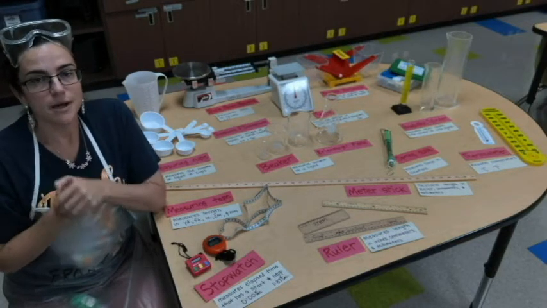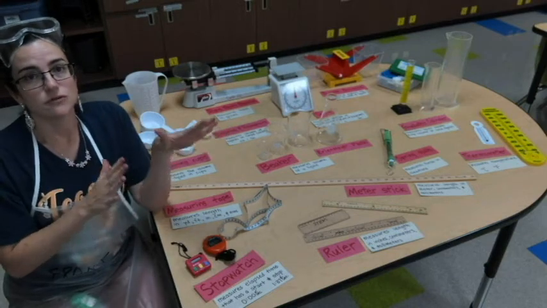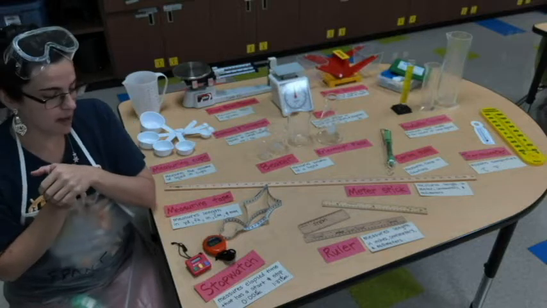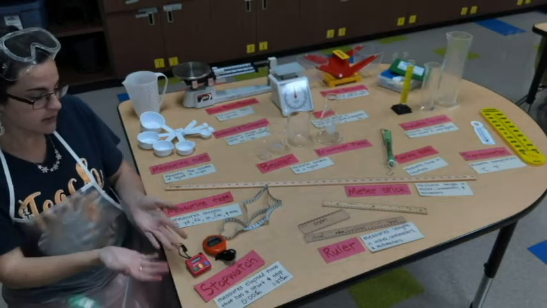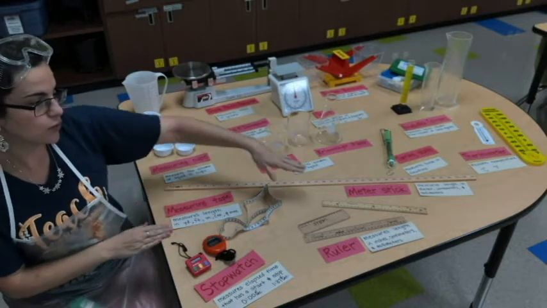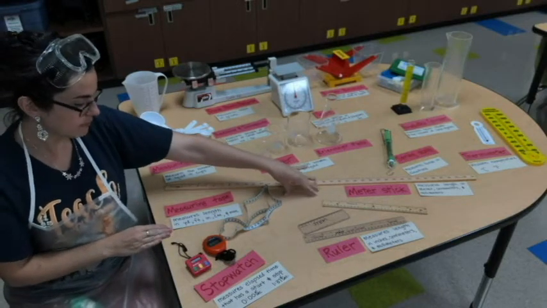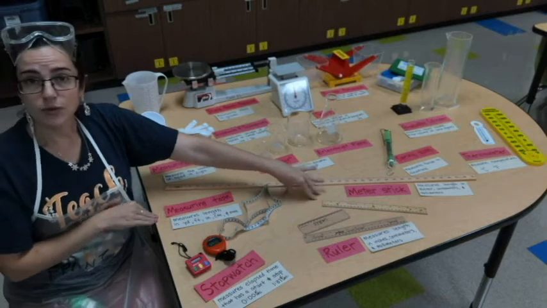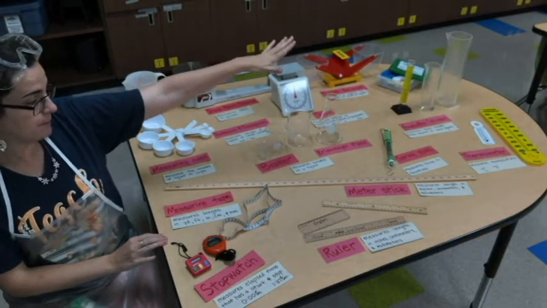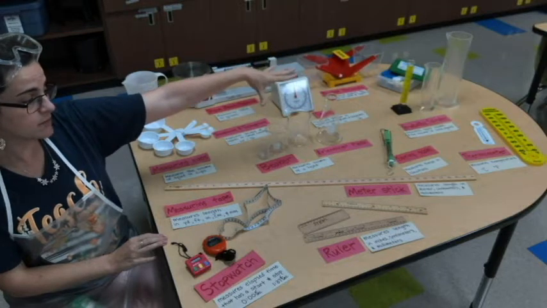There's a bunch of different tools and items that help us with accurate measurements. That might be a stopwatch that measures time. It might be a ruler or a meter stick or a measuring tape to help us measure length.